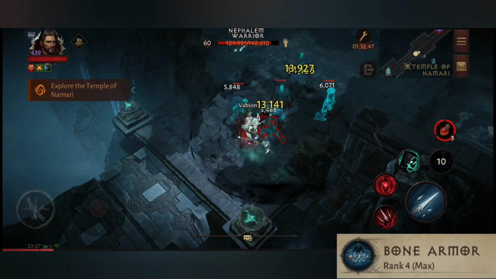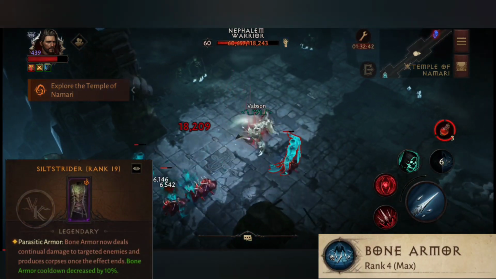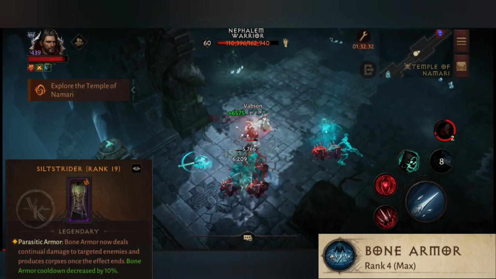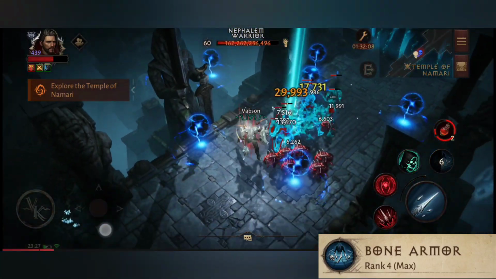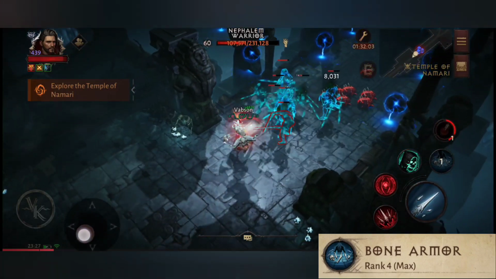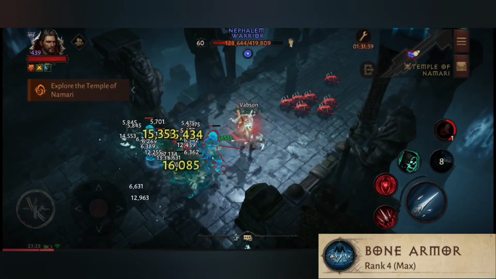Then bone armor with this essence. In this case, we are not able to use thorns, obviously, so we are forced to this solution. However, I believe that thorns outperform this essence, but it should be mentioned that this skill produces additional corpses, which we will need for our next skill.